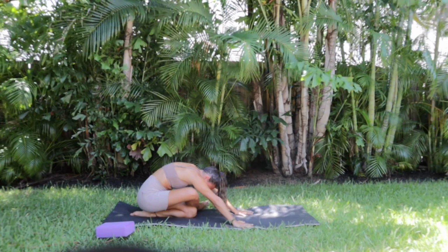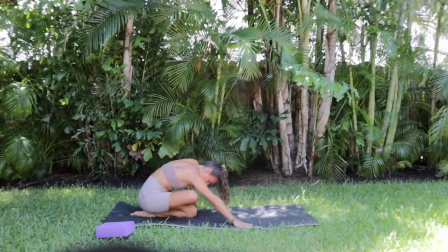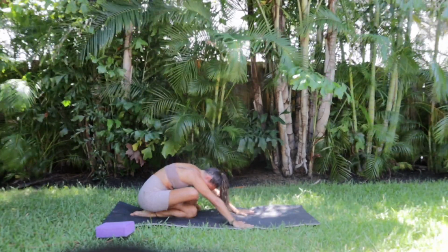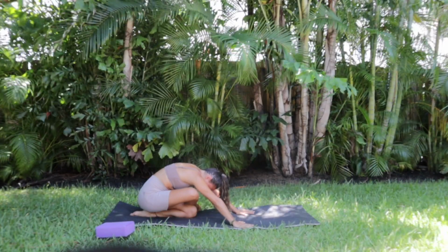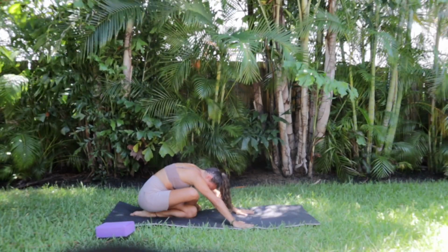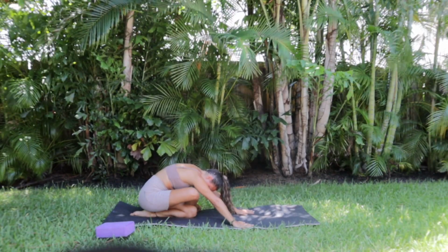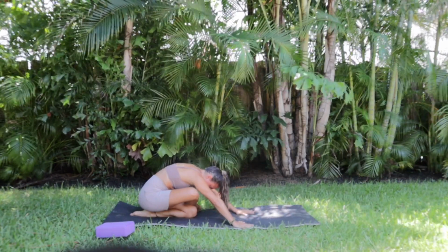Take a nice deep breath in. If you need a block here for support, you can place that underneath your right knee, or you can sit on that block instead. Take a nice deep breath in and exhale out. We're getting deep into the hip opener, preparing our body for this next flow.